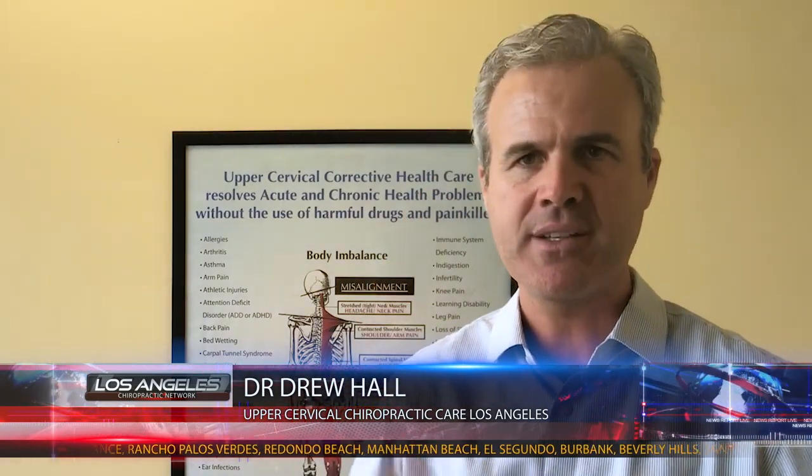Now, why is this important? We're talking about posture, but the brainstem — which runs through this hole — doesn't just control postural balance. It controls blood pressure regulation, cardiac function, respiratory centers, and thermal regulation — basically all the functions in the body that you don't consciously control through thought; they just happen automatically. This is called your autonomic nervous system, and it's all controlled there. So your shoe wear is a window into how your brainstem is functioning.